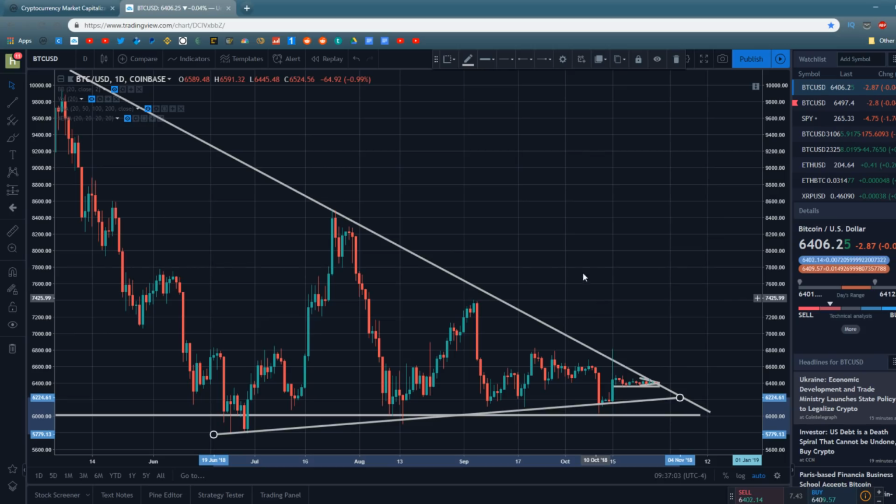Now, don't get me wrong. Of course, we've seen lower highs as well. There's two sides of this. I don't want to just be completely biased, but the point is, if we're in a bear market and we're seeing bullish signs, then those are a little bit stronger than the bearish signs, because since we're in a bear market, of course you expect to see bearish signs. We're in a bear market.